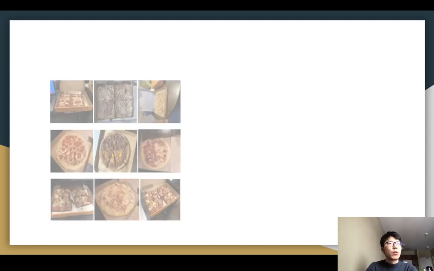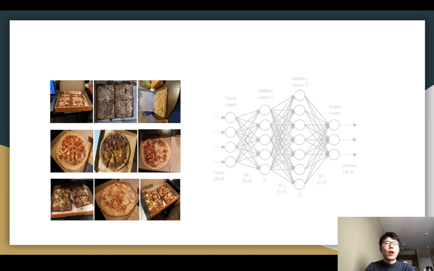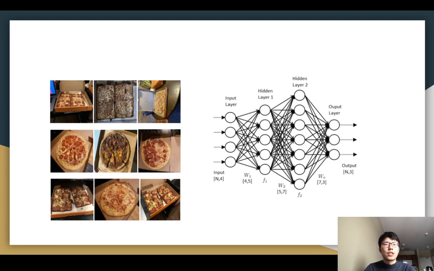The way our team approached this problem is that we divided our team into three sub-teams. The first sub-team is the data team, which is responsible for collecting all sorts of images. They collected non-pizza images, pizza images, burnt pizza images, pepperoni pizza images, and cheese pizza images, and organized them in a professional way that the model team can use. The model team is the second sub-team, and it is responsible for building a computer vision model for the whole system. Finally, we have our UI team, the user interface team, which is responsible for building a user-friendly web application that incorporates all these functionalities.